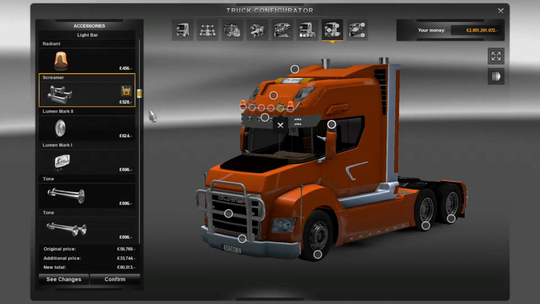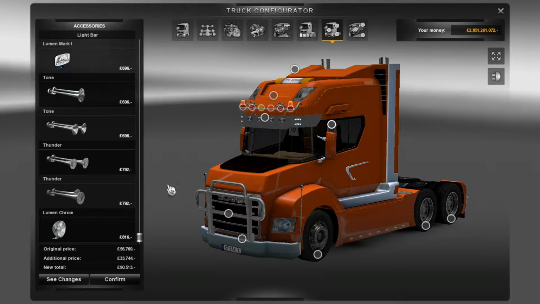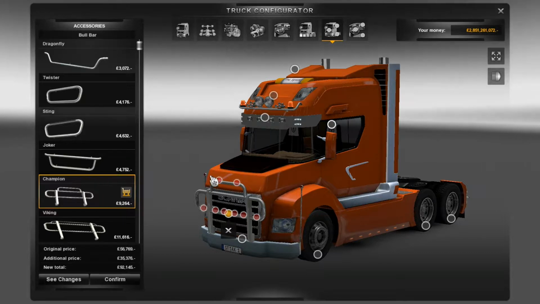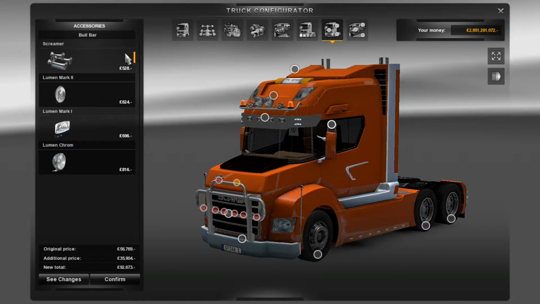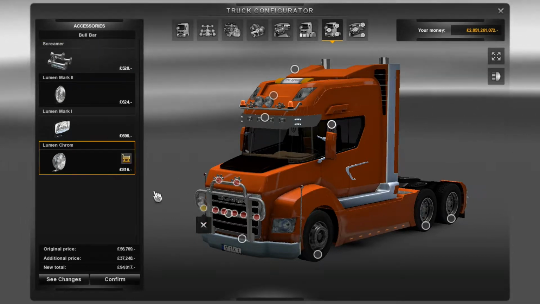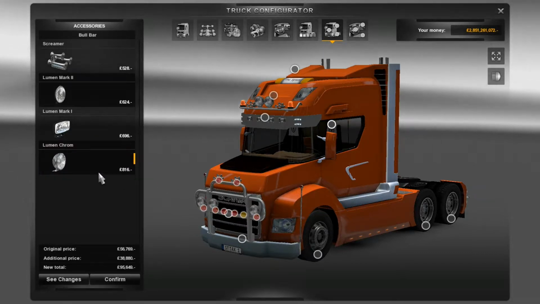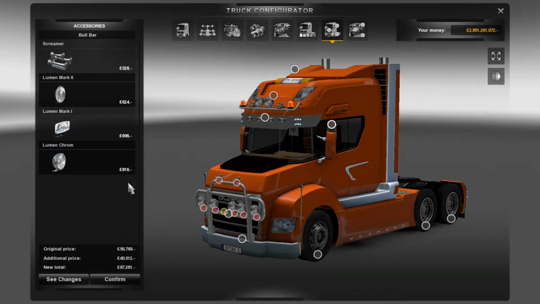I think Dom's going to put a couple of lights on the front. The Lumen Chromes, don't know. It's quite an American vehicle, as you can see. It resembles most of the American big rigs. Yeah, however, it is a concept truck. You won't see any of these roaming around.